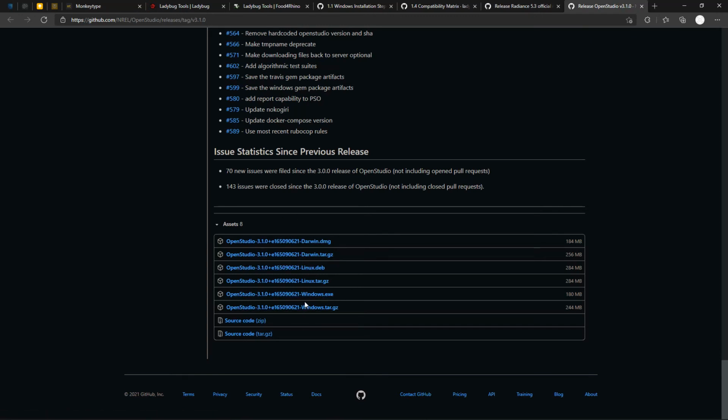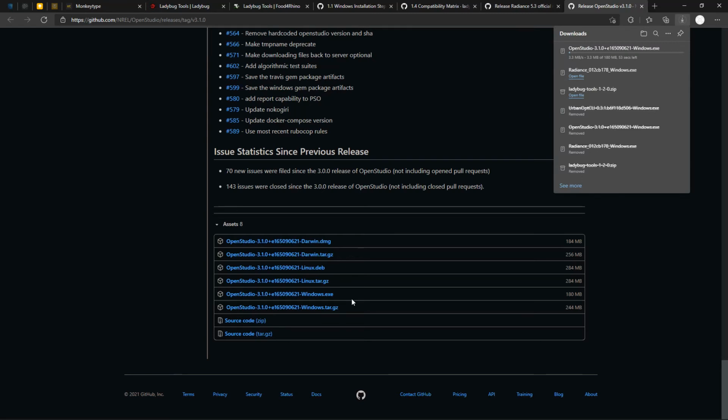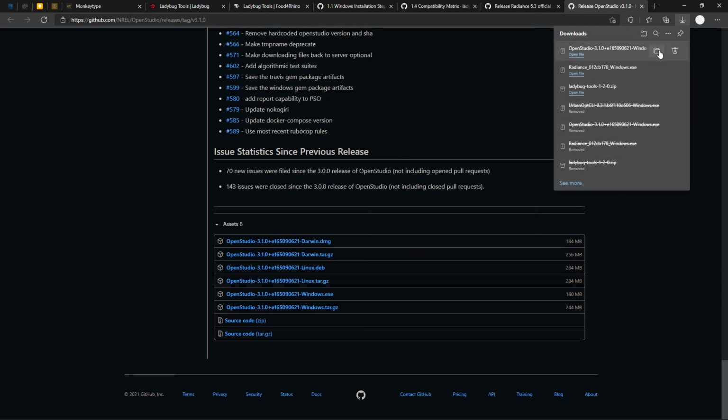Just so you know, this one is not working quite well with Mac. That's why you don't have a specific one, so it's not specific for Mac users. But in Windows, you have this extra tool, Open Studio. So you click Windows .exe, and for this, I'm not going to go through the whole process, but it's exactly the same. When you double click the executable, it's going to take you into the same window as Radiance, and when you get to the part that is asking you where to install, just change the path to make it into the same folder, Ladybug Tools, in the user folder.